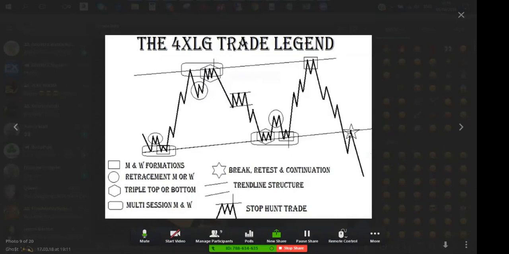Boom. So this W formation starts to happen. Boom, boom, boom. It's going up. And then it starts to pull back. You're like, oh my God, it's pulling back. I'm going to lose money. The trend has changed, it's going down. No, it's not. All that's happening is it's testing. Right? Goes up. Boom. Hits there. Comes back down. Retracement. You want to buy in right at this point right here.